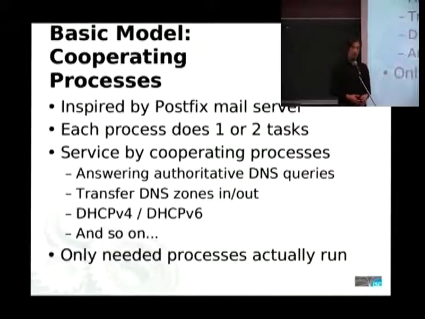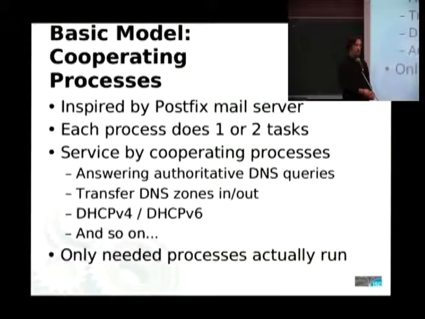The basic model that we use is cooperating processes. We were inspired by Postfix, the mail server, which runs a number of different programs to actually do all the mail processing. We see this in a bunch of other domains as well. Browser vendors have started to put your different tabs in different processes, and they put your plugins in a different process, which gives you the advantage of isolation. In the browser context, it's because they don't trust the content. That's not the problem in our case, but it's a similar approach. The idea is it makes each task much simpler. It does one or two things, and the full service is done by these processes cooperating.